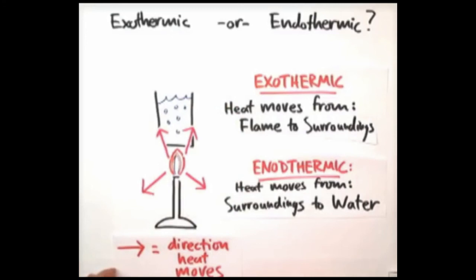So that little demonstration that I just showed you reinforces what we talked about today, that when we look at the system and the environment and ask ourselves the question, is it exothermic or endothermic? Well, the energy is moving from higher energy to lower energy, but we also always have to keep in mind the point of view of which is the system and which is the surroundings.